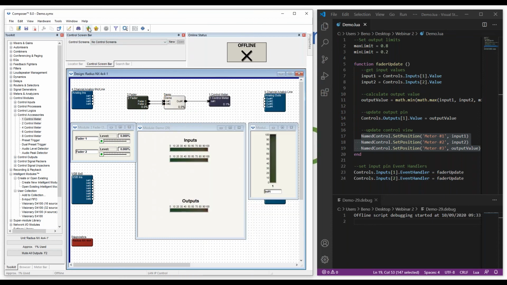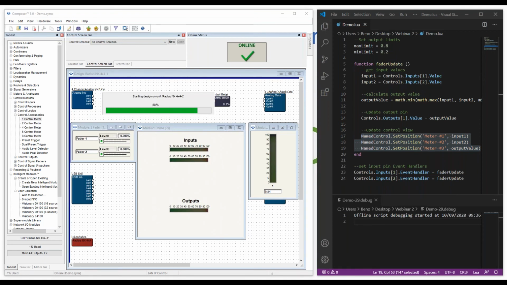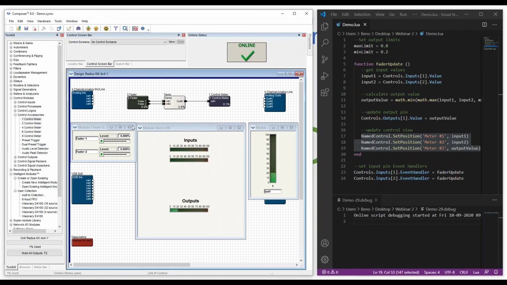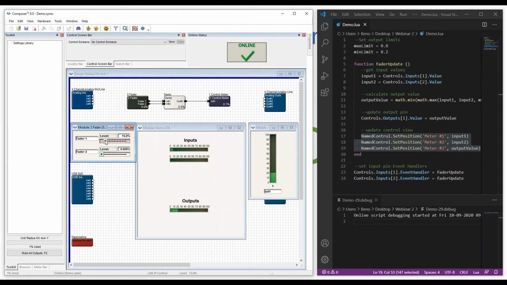So we got that. I think I've saved it already, but I'll save it. And then let me push the site and go online and see if everything works as it should. Cool. So now we're online, and let me raise up this input fader, and you see that the input meter is showing the exact same value as the fader I'm adjusting.